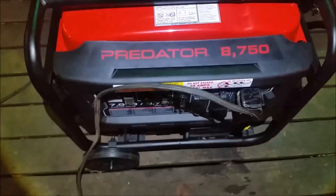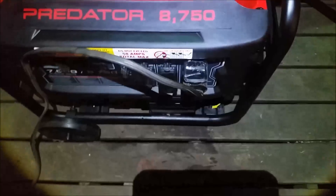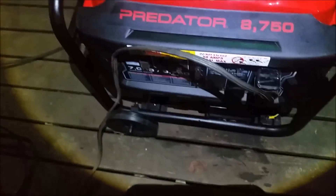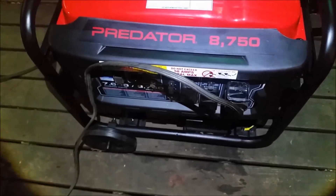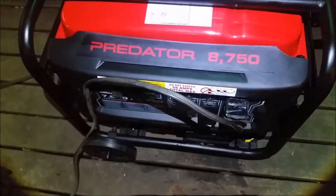If people wanted to know how to hook it up, this is the simplest way — very cost effective. All you need is that plug right there, make an extension cord. Don't make the extension cord too long; if you do, you need to look up those charts that say how many feet, whatever amps, on what size cord. I've got AWG 8 size cable, and this extension cable here is probably about 12 to 15 feet long at the most.